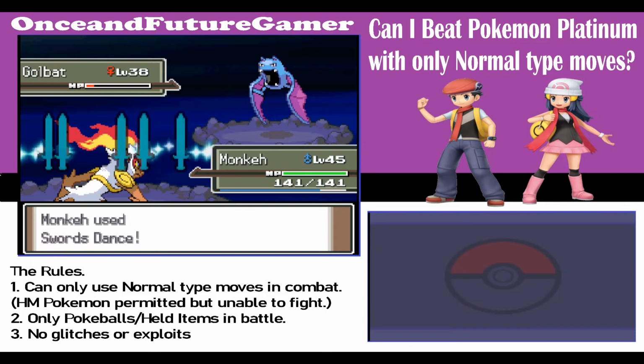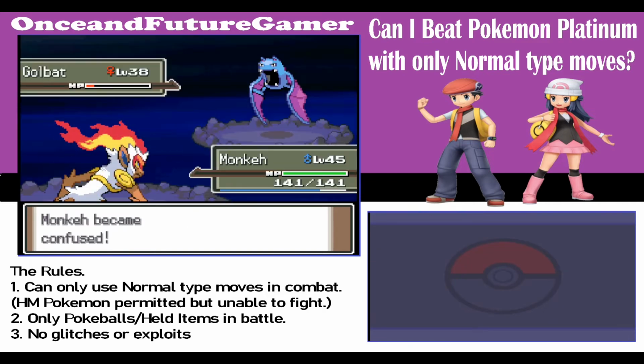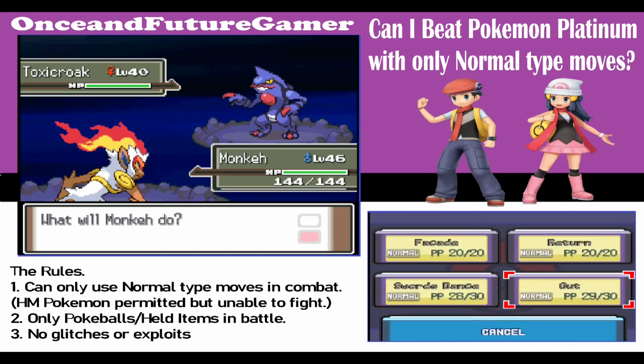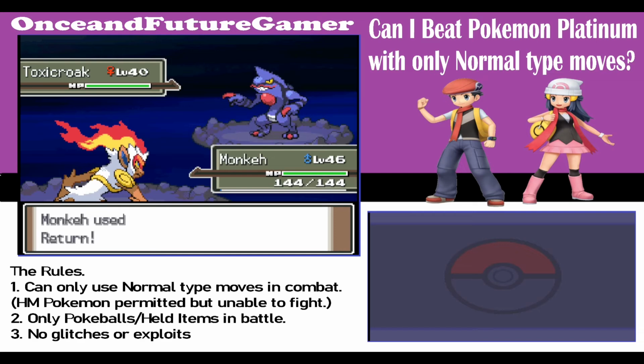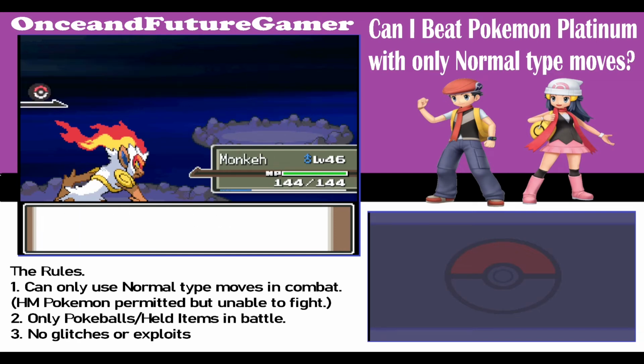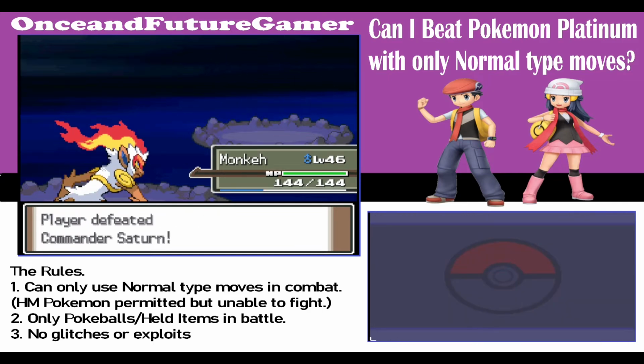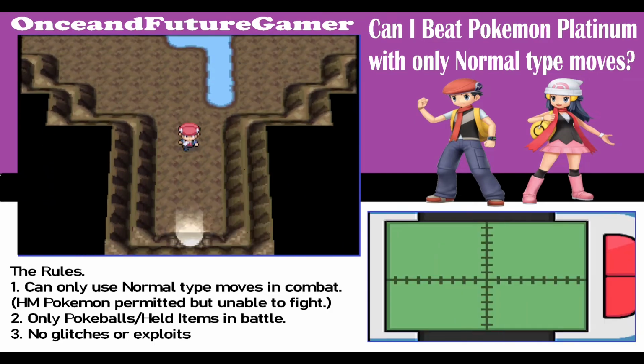I send in Monkey next and go for 2 Swords Dances, daring it to hit me with Toxic so that it'll power up our Facade. It doesn't bite, missing an Air Cutter and landing Supersonic, though we never hit ourselves and take it down with Cut. Toxicroak is also a one-hit with Return, we shake ourselves out of Confusion, and last is Bronzor, who surprisingly we one-hit with Return. We've got a fight with Mars immediately up next.